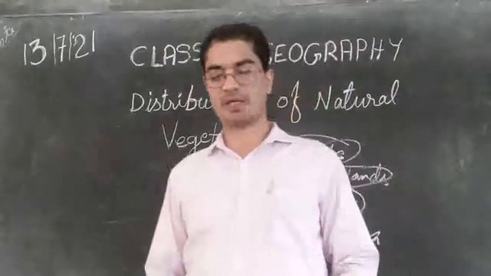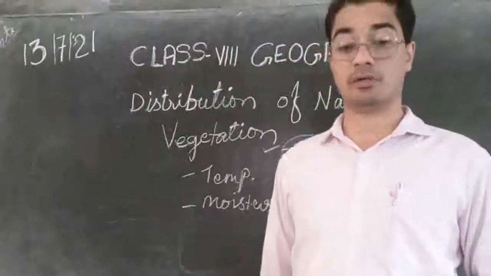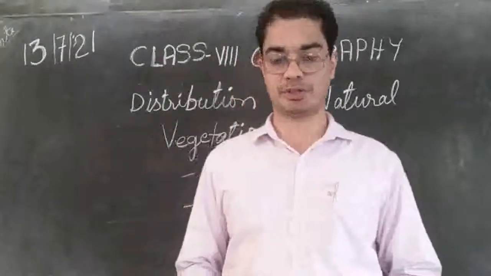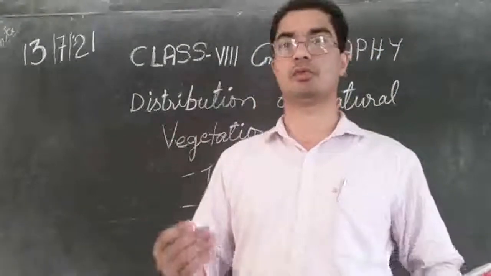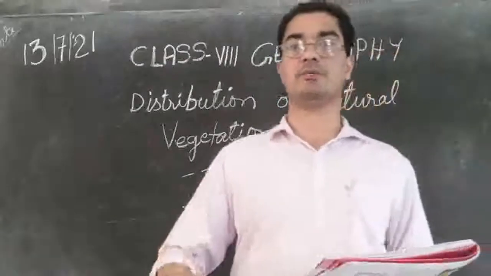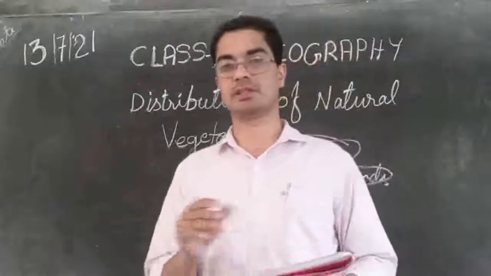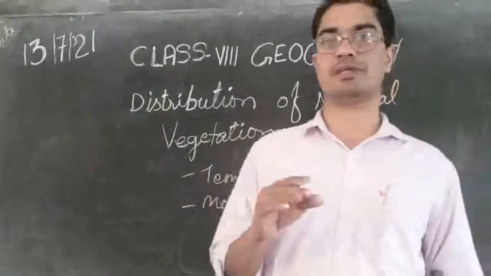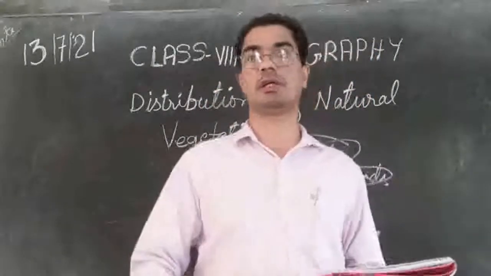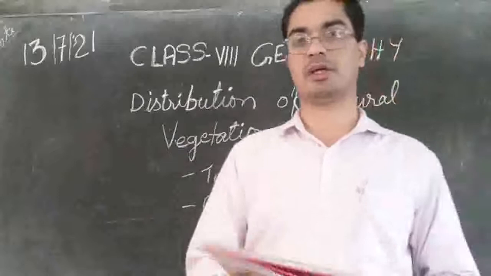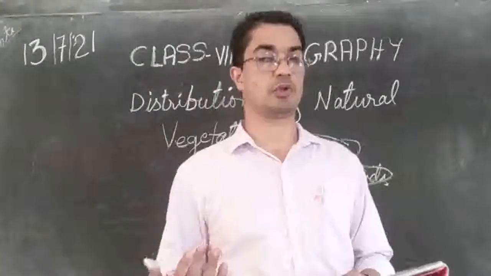In such areas, plants have deep roots, and leaves with thorny and waxy surface reduce the loss of moisture through transpiration. So they will have thorny leaves and the deep roots will be going very deep. If there is some water deep down in the earth, then they will be able to take it, because the top layer will always be dry. In the desert region, the top layer will always be dry and sandy and there will not be any water. So their roots go very deep under the soil so that down there may be some water available and they will be able to use it with the long roots.